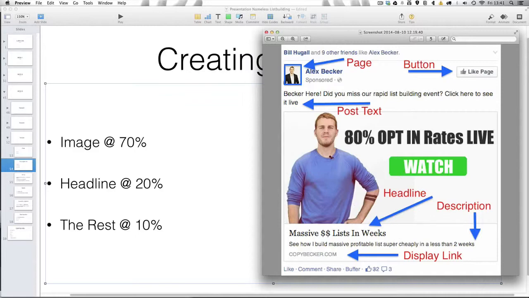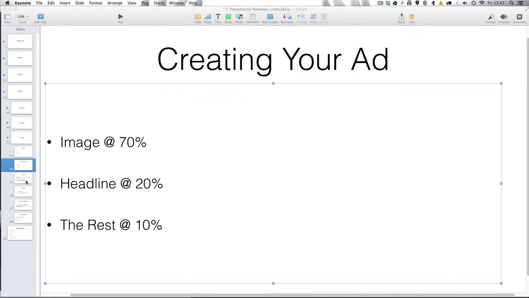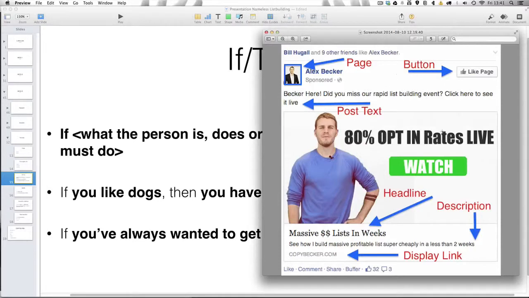It would be the second thing that we would test, and then all of the other information on here would be the third thing we're testing. That said, this first bit of text up here, the post text, is a nice little lead-in for people, and if that's done well, you can really grab people and pique their interest. So it's worth spending a bit of time getting that right.